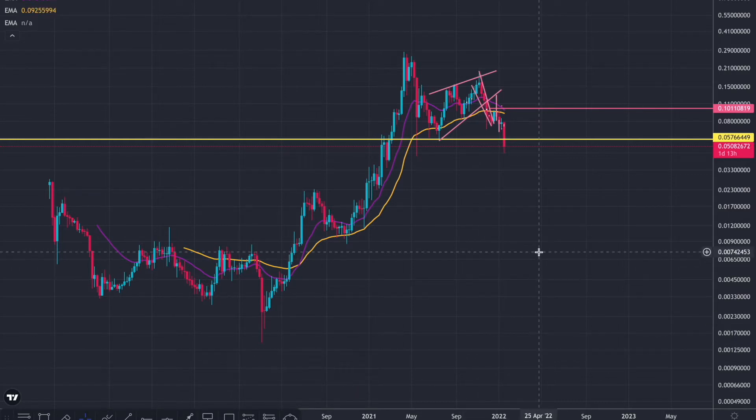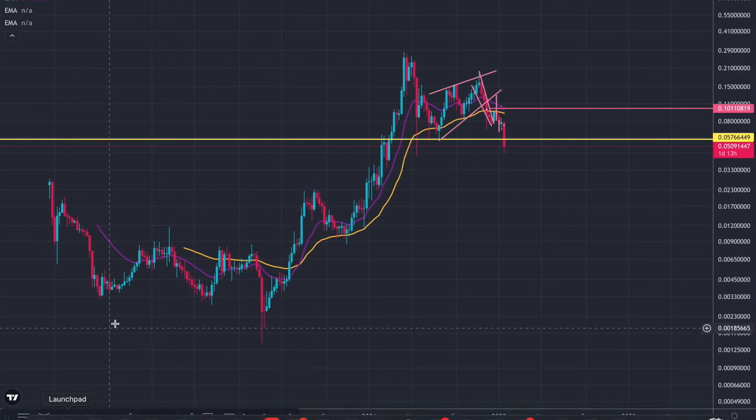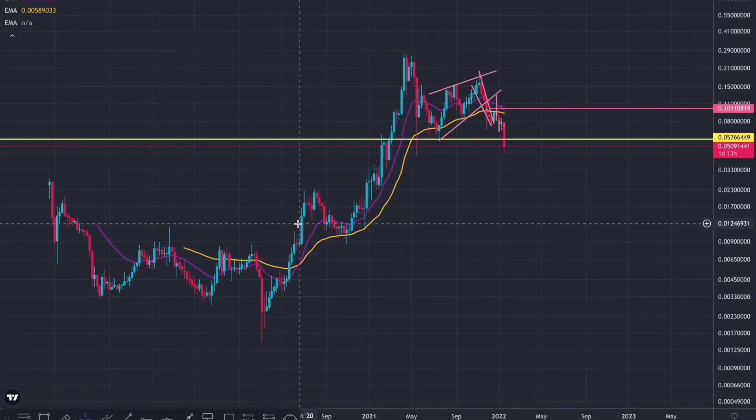There are a few things I want to point out on the weekly. This M-top kind of pattern here looks very similar to this previous one. We started going up, started looking positive, had a good few weeks of green, had a dip, came back up to those highs, kind of surpassed them slightly with a wick to the upside. We all know that wicks to the top means you're going to drop, and that's what we did — dropped and wicked up. And then look, after this huge drop, it was a huge move to the upside.